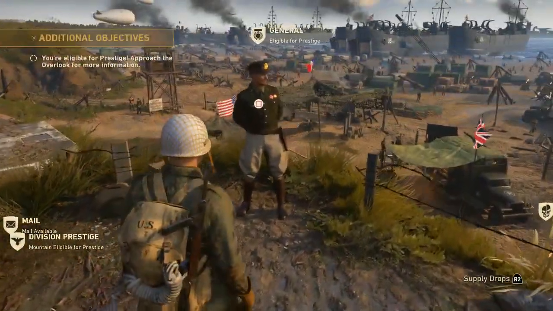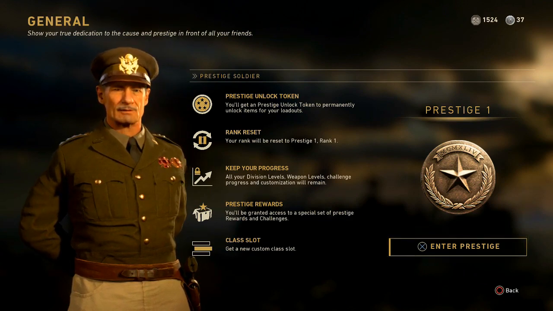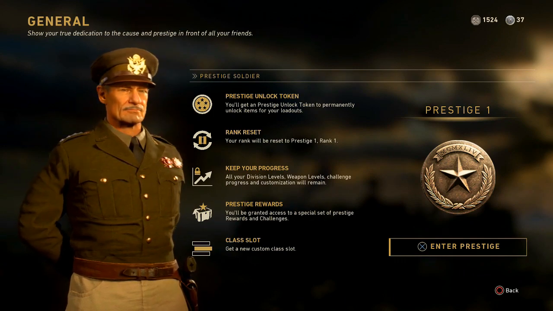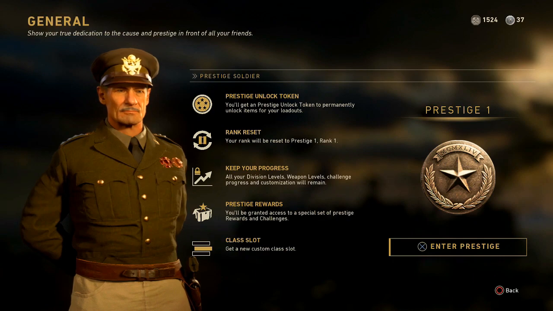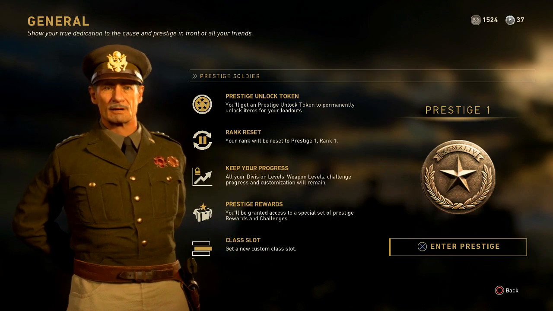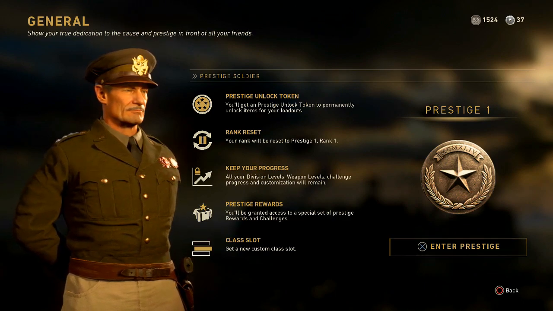Alright, so what we're going to do now is talk to the General. This is a momentous occasion. Another rank of Prestige unlock token. You'll get a Prestige unlock token to permanently unlock items for your loadouts, obviously. Rank reset. Your rank will reset back to 1. Keep your progress. All division levels, weapon levels, challenge progress, and custom missions will remain. That's pretty cool. I didn't know it keeps all that stuff. Prestige rewards. You'll be granted access to a special set of Prestige rewards and challenges, and a new extra class slot. That's pretty good because I need more classes.